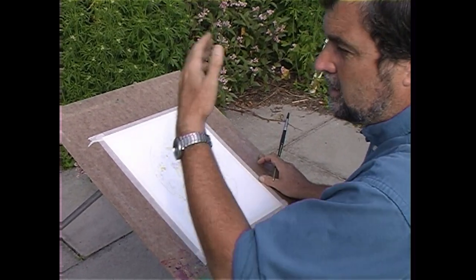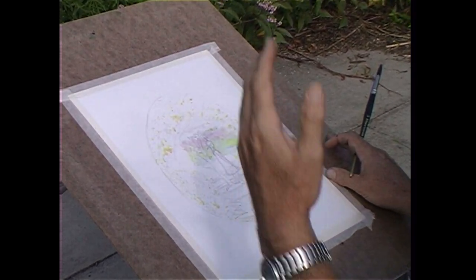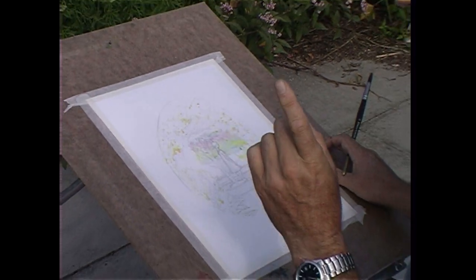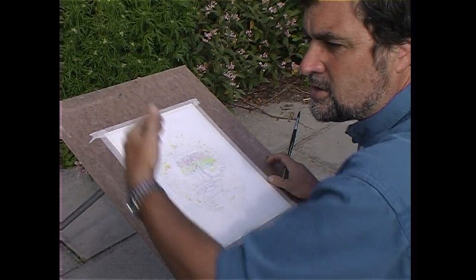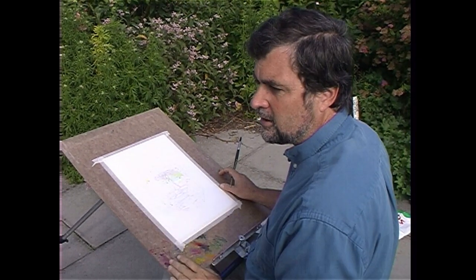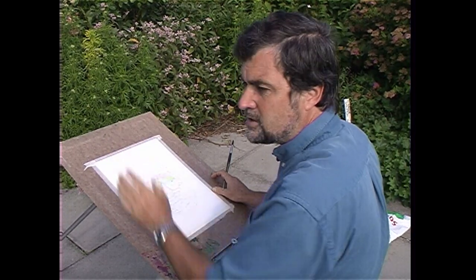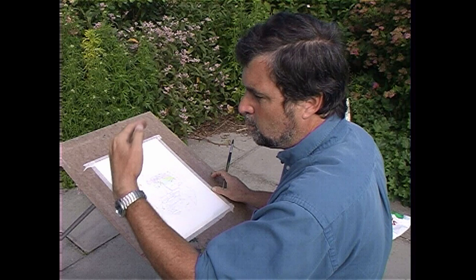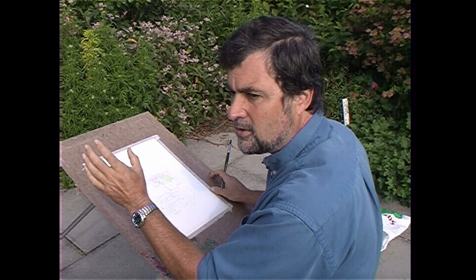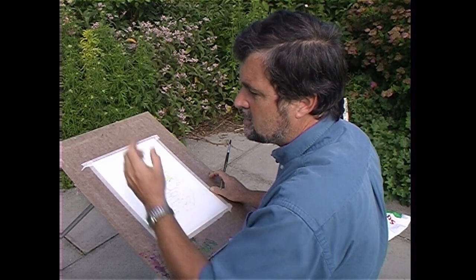Remember that when you've got a load of greens around you like this, the greens can at first tend to look the same in the distance as they are in the front. But you know in your painting you have to make things regress. You have to have the warmer colours in the foreground and the cooler in the background. You have to have the texture in the foreground and less detail in the background. So we go warm, cooler, cooler, cooler. We'll go sharp and in focus, and then we'll go gradually out of focus. We'll have the light against the darks.